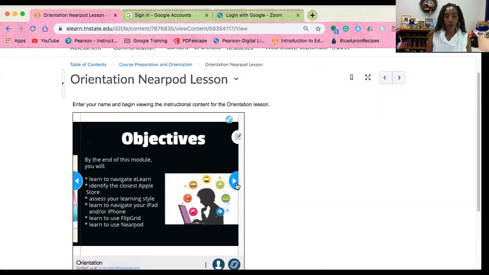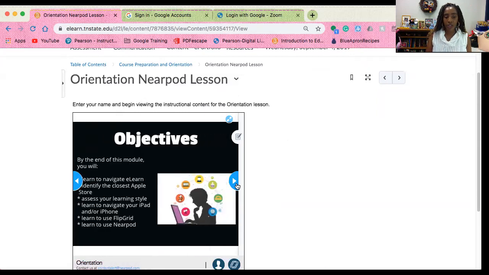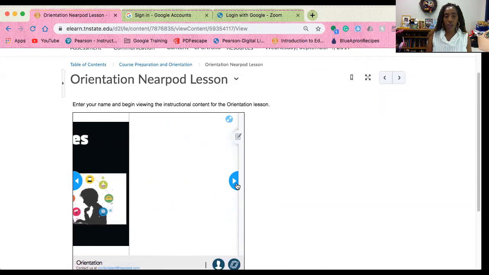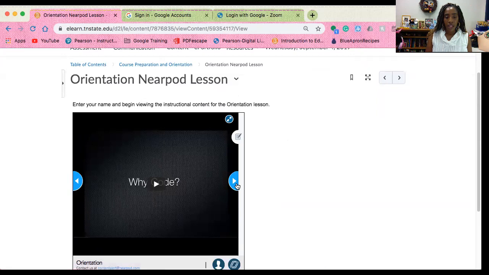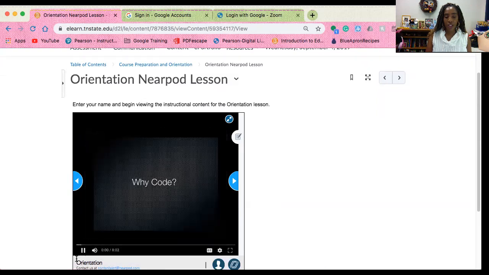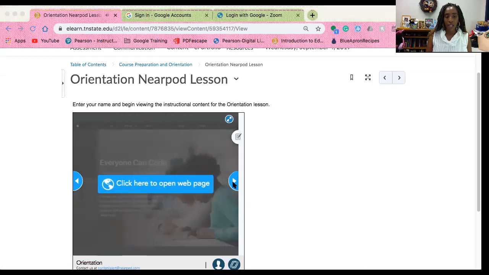So this one will walk them through some clear objectives of what they need to do to set the stage for orientation module. There's a video that they will play on why they should code, so you can watch that on your own. Here is the link that gives additional information on why they should code.